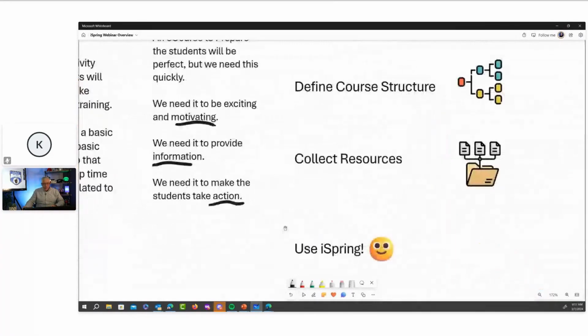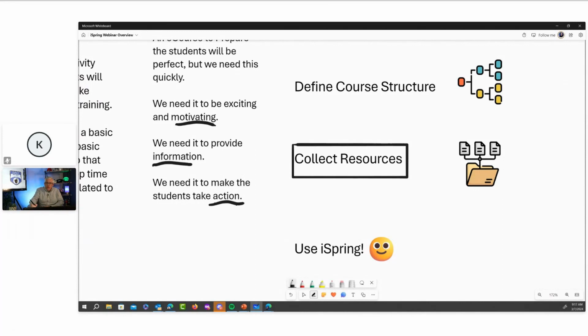So we're going to begin, before we start using the tool to define our course structure. I had that chunk of a mind map for you. And here's something that I'm going to recommend to you very, very strongly. You want to collect the resources before you start building the e-course.